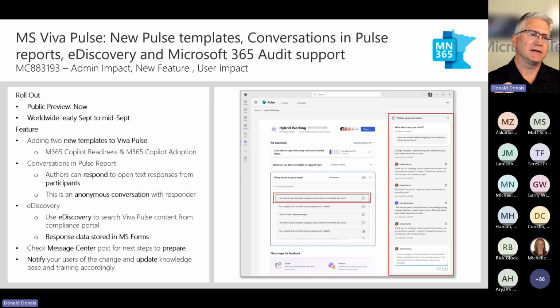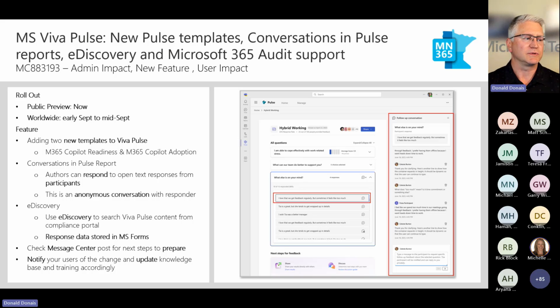The other piece that's coming out is that you can have a conversation with somebody who replied to your survey. Understand this is an anonymous conversation. You would not know who replied, but you can send a message to them and they will get that response, but you will not know who that person is. And then e-discovery with this is another piece that's important.